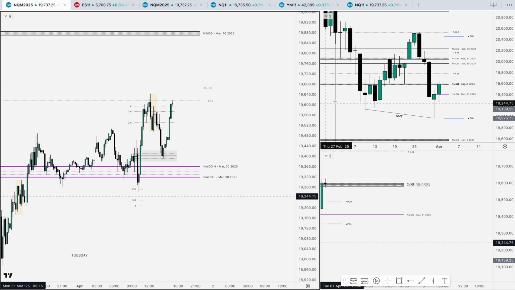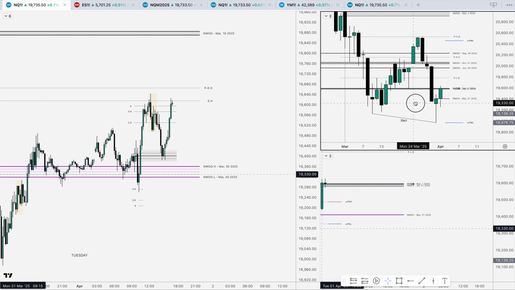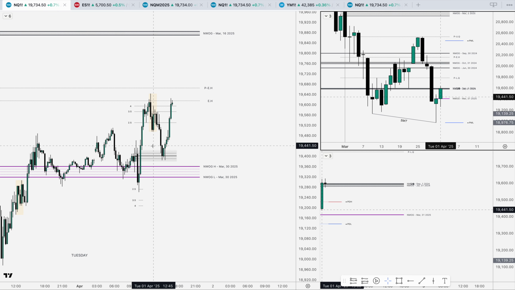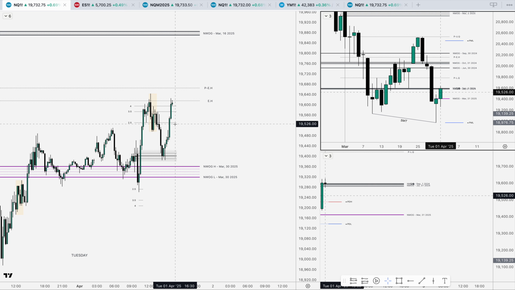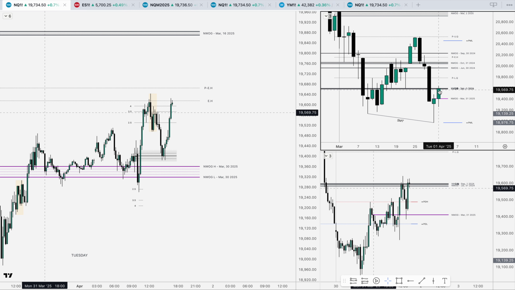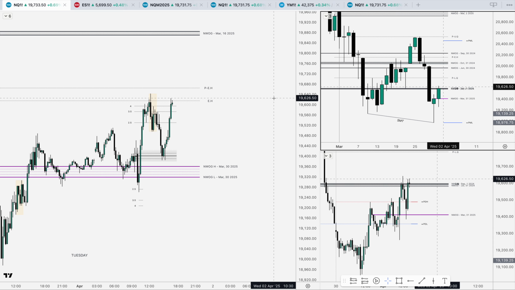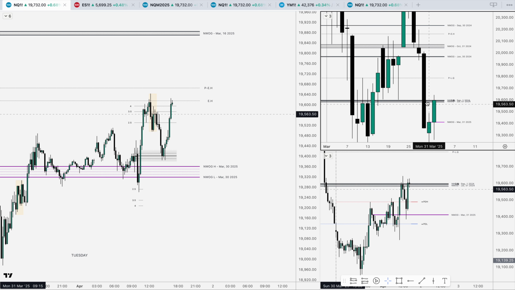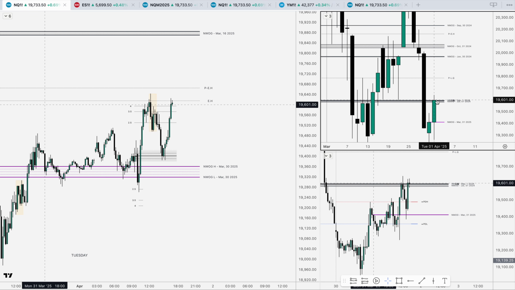Hi guys, this will be a short video explaining the trade idea based on the logic that I used yesterday for my trade. I was looking for higher prices here. I was looking for this new month opening gap as a draw on liquidity here.